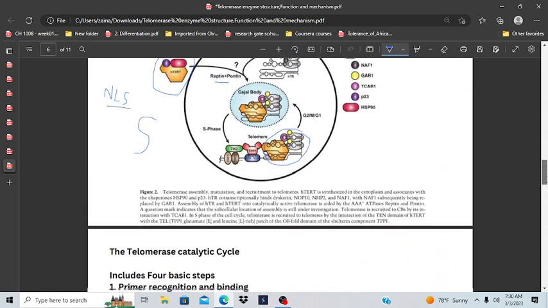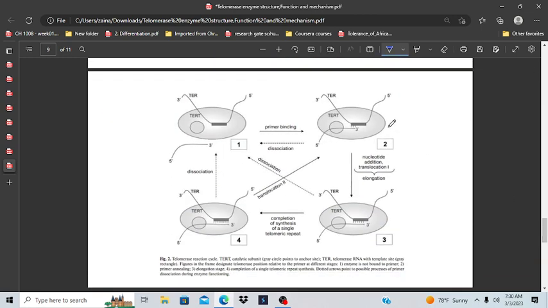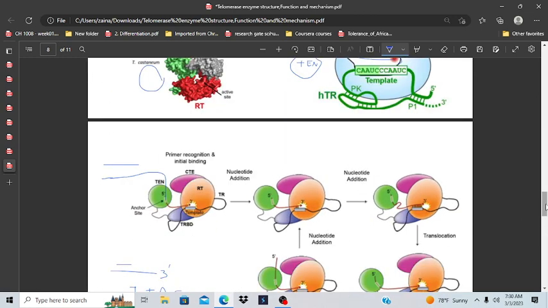So this happens in 4 steps that I have said here. The translocation step is where this TEN protein is involved. Also, another research paper says that there is kind of like a door latch, where once the enzyme is stuck with the 3' end of the substrate, it continuously synthesizes the 6 nucleotides.